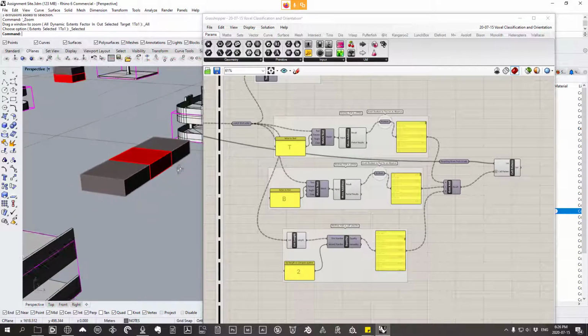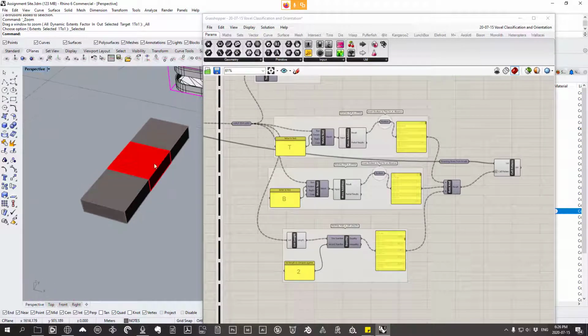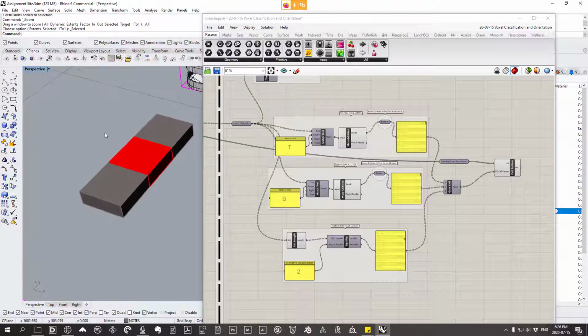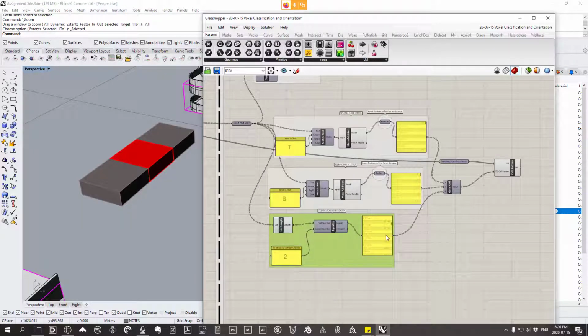So does anyone want to guess how we might, outside of Grasshopper talk, just ask a computer or ask someone how you would describe a tunnel floater? So what could you say about the sides that describes this voxel here? Yeah, Jeremy?